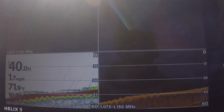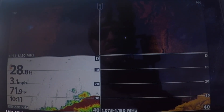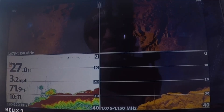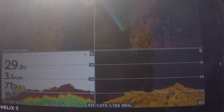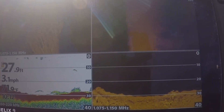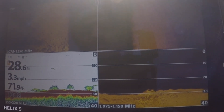Spot number four — looking at another long point. Still tons of bait in the area, so you'd think there should be some fish around somewhere, but there might just be way more bait than there is fish to go around. Just because you see bait doesn't mean there's going to be fish there, but if you do see bait, it's worth a look. There's a stack of walleyes a little bit down in those rocks — for sure two, maybe three of them down there. From what I've seen so far, if I was fishing this area, I would just kind of point hop, try to pick up one or two fish, quick drop in a jig or a jigging wrap, and move on. I wouldn't troll it.